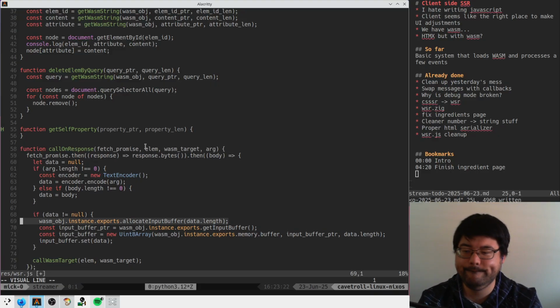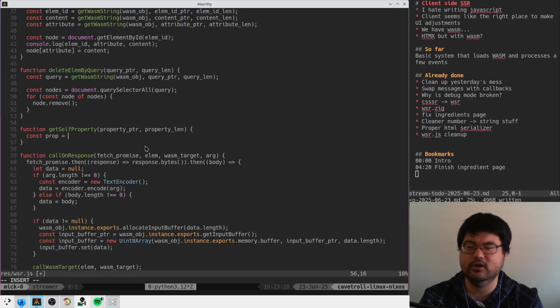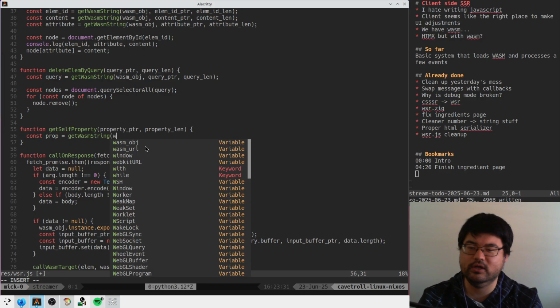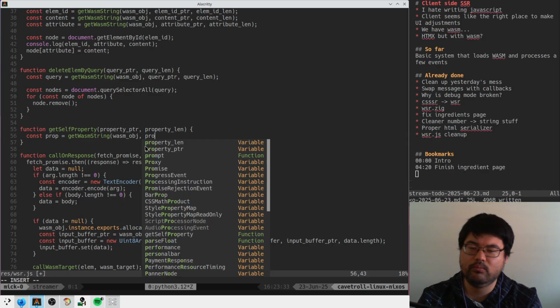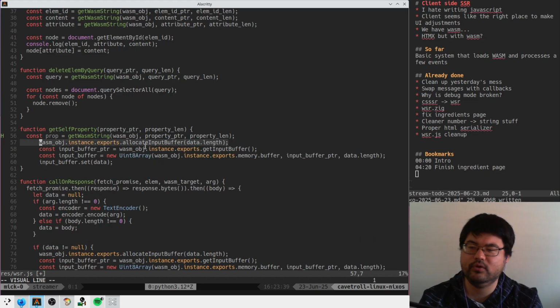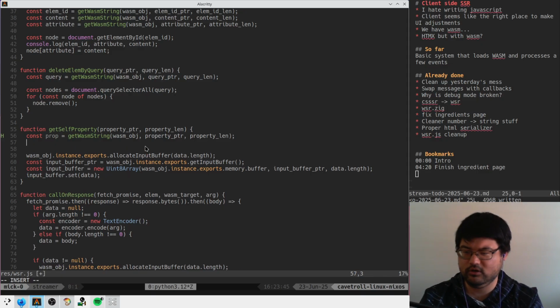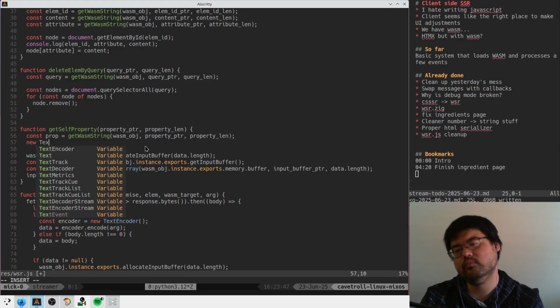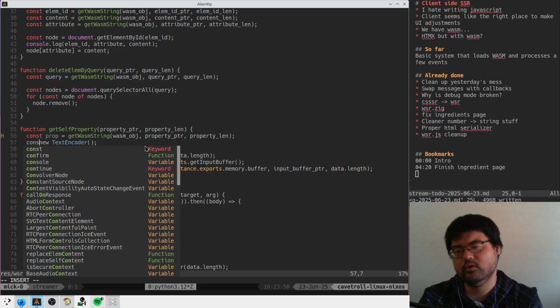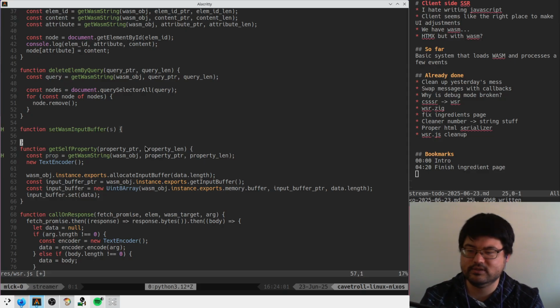It's kind of weird, but so we do a const prop is, you know, get wasm string property pointer, property len, and then we allocate an input buffer and encode this thing. Can we just do this? Feed wasm, set wasm input buffer. Let me just do this. It's kind of easier. No.